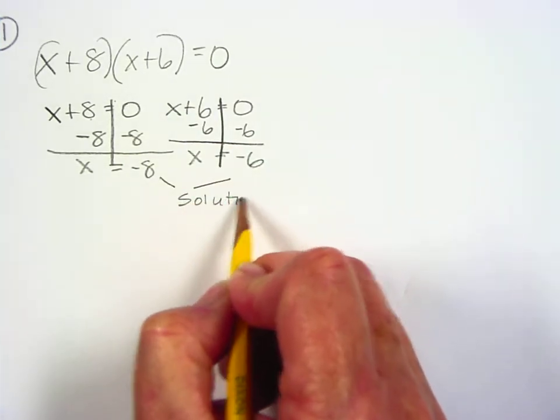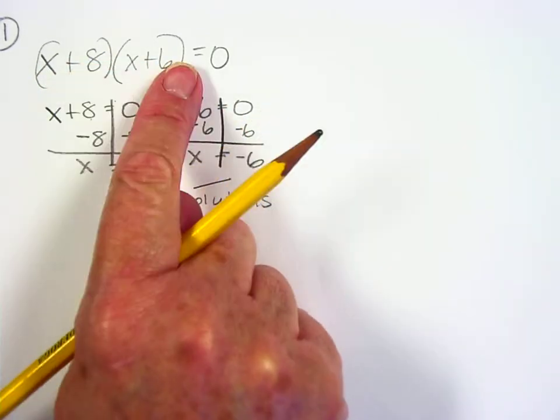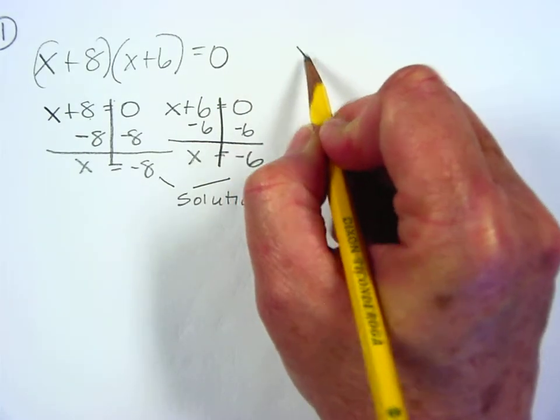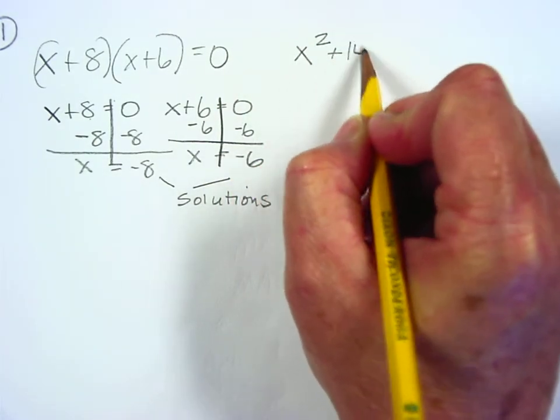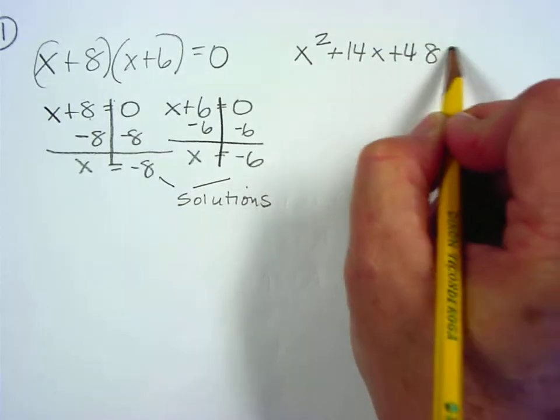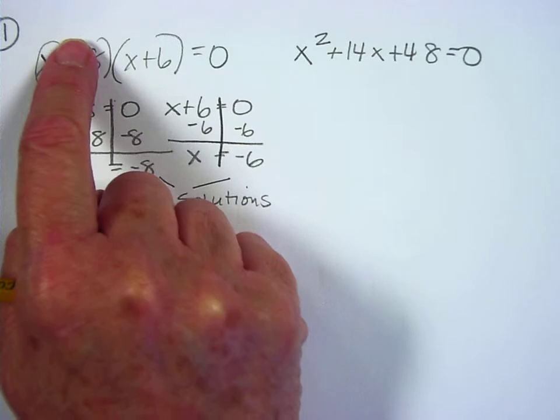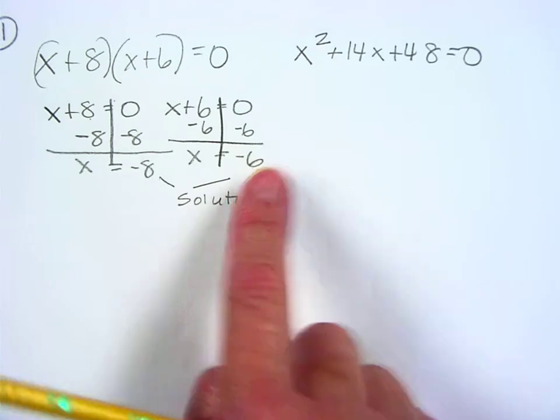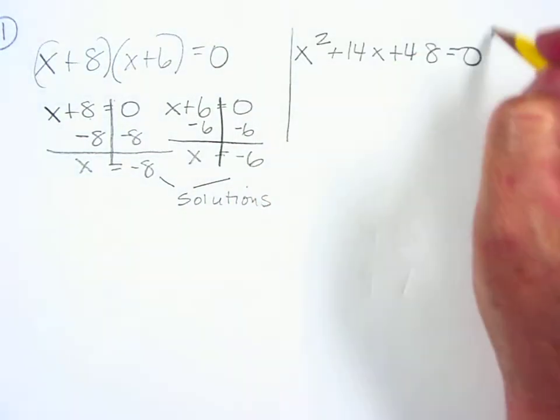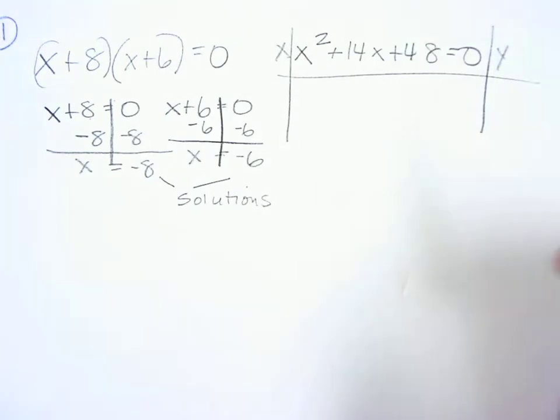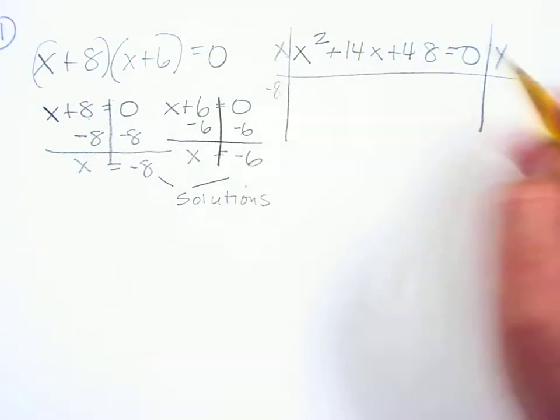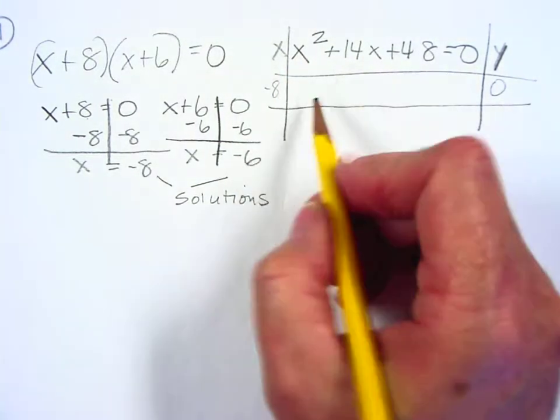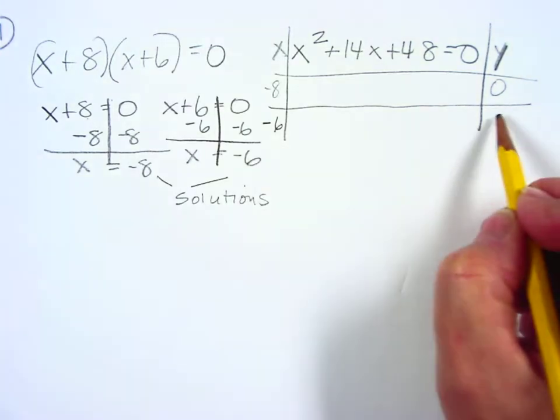If I plugged these back into the equation, if I did a Punnett square and got my quadratic trinomial, it would look like this. This is equal to this because I just multiplied these together using a Punnett square. If I plugged these two values one at a time back into this equation, my y value would be 0. And that is what I want, because that means that's going to be my x-intercept, and that means this is going to be an x-intercept also. So I have two x-intercepts.